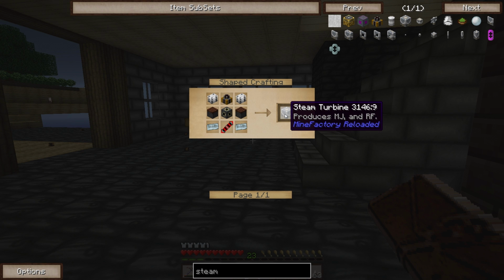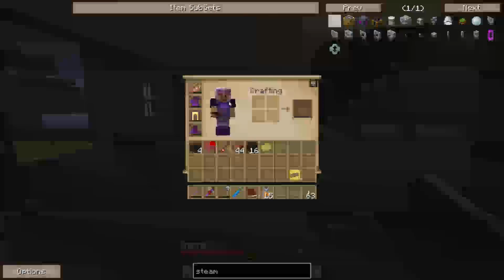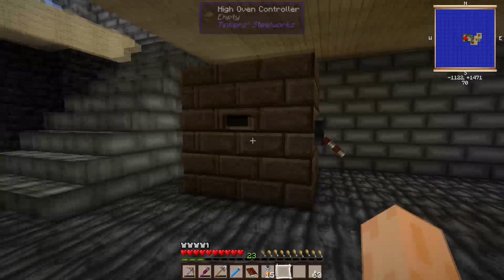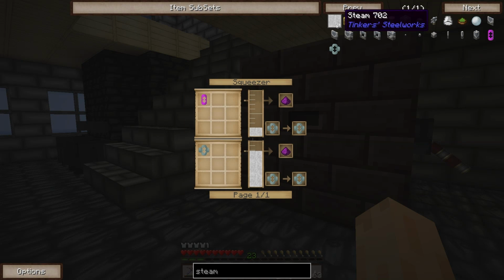So I wonder if that produces more redstone flux than a steam dynamo. Be interesting to find that out. If anybody knows, please do let me know. I wonder if there's any other way of producing steam.